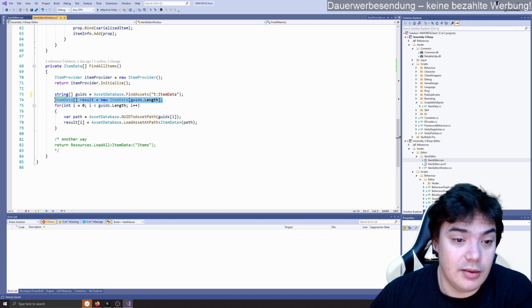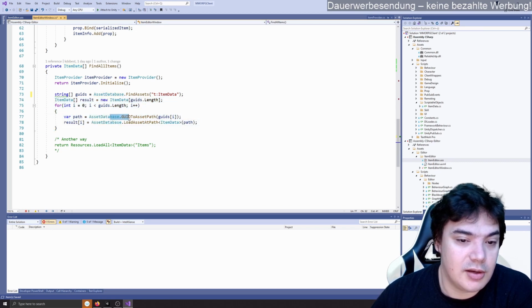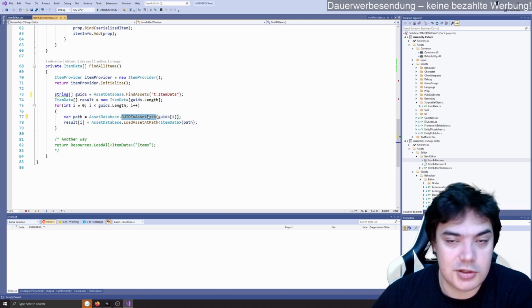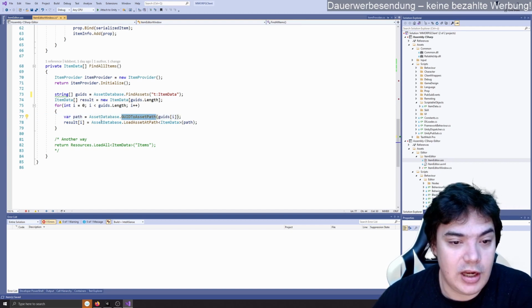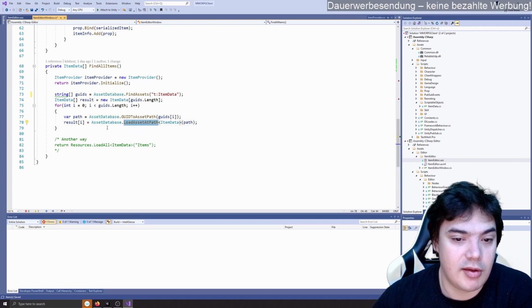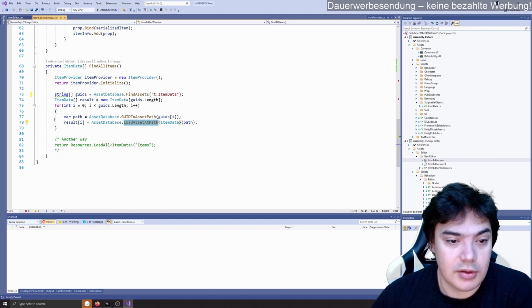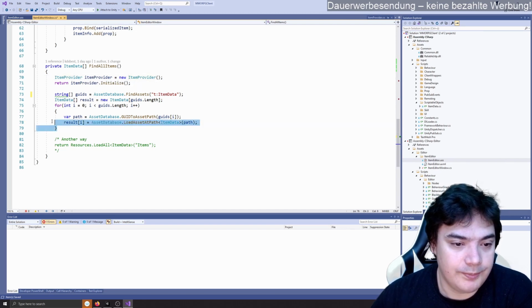Then we can create an array or a list, whatever you like. And then we traverse the GUIDs, and there's AssetDatabase GUIDToAssetPath, which turns the GUID into the path where the asset is available, and then when we have the path, we can do AssetDatabase LoadAssetAtPath. So this is another way to do the same thing.